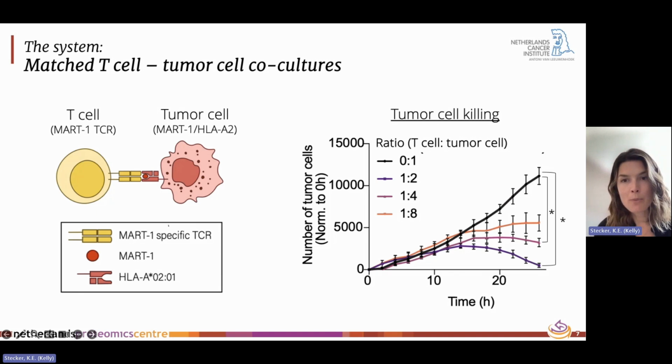So we established our method, and to test this to study mechanisms of tumor resistance, we employed a matched T cell tumor co-culture system using CD8 positive T cells isolated from healthy donors, and these T cells are transduced with a specific T cell receptor, and they're co-cultured with tumors that express the corresponding matching ligand. So this TCR ligand system fixes the recognition between the two cell types and allows us to study the intrinsic response of different tumor cells upon T cell challenge.